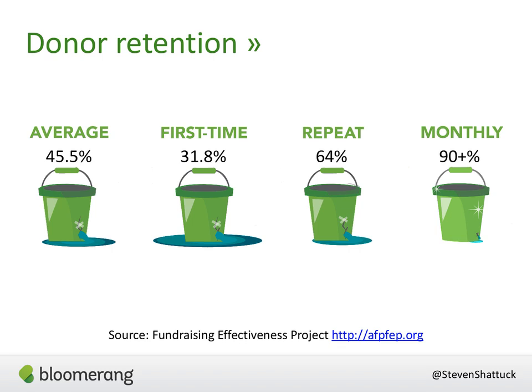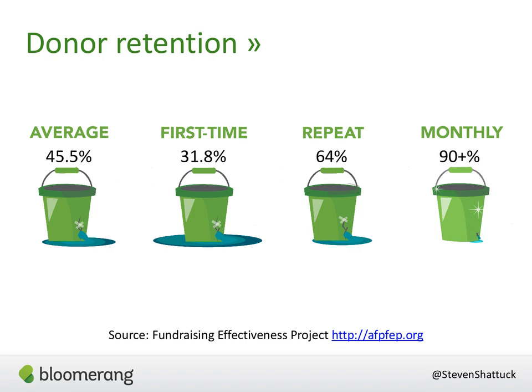But you can see if you can get a repeat gift, and if you can get a monthly commitment from donors, the retention rates really skyrocket. And monthly giving, that's really the key to donor retention. Those people remain with you upwards of 90% of the time. You really have to screw up to lose a monthly donor. It's possible, but if you can move people to the right of that spectrum, you're going to have much higher donor retention rates.